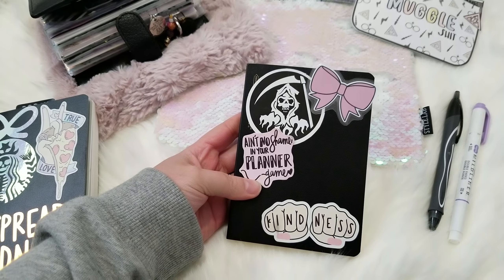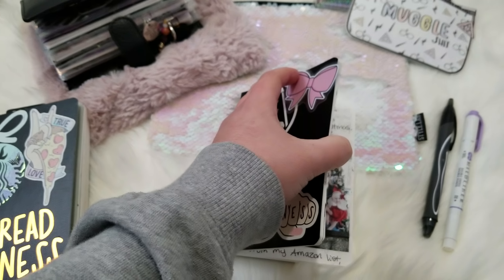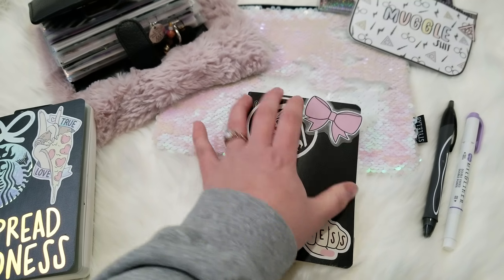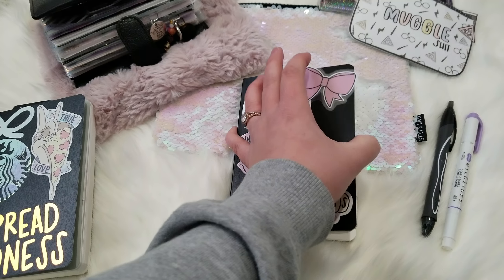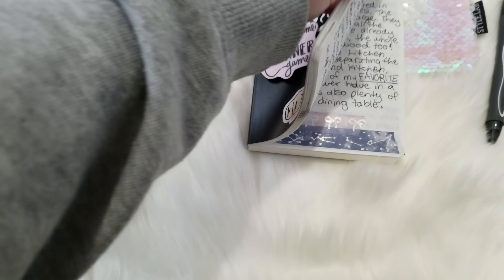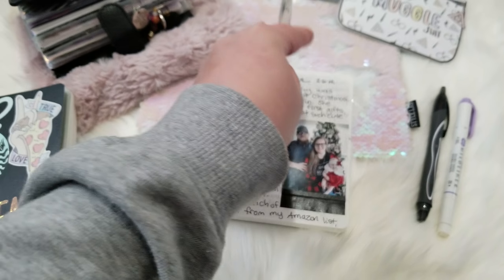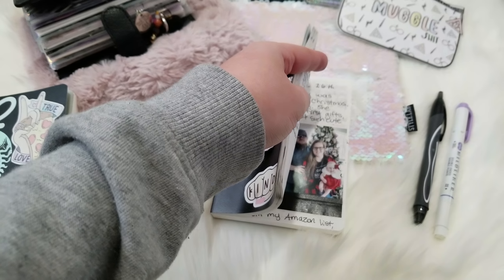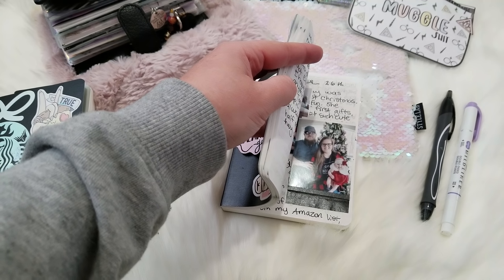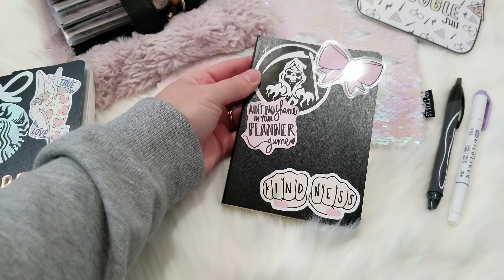This one here is my journal and I love this thing so much. I love the stickers that I managed to put together for it. It's really personal in here so I don't think I'll show you inside, but you can kind of see what I've been doing with the washi tape. I was doing washi every single day but decided to stop because it uses a lot. I'll just be doing pictures of the family and tipping them in, and I'm going to be keeping this with me all the time.